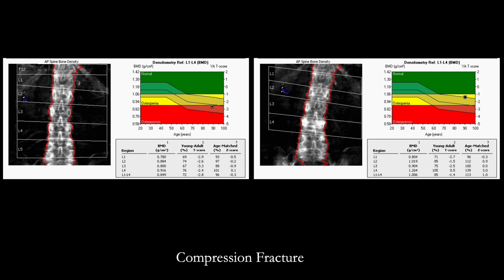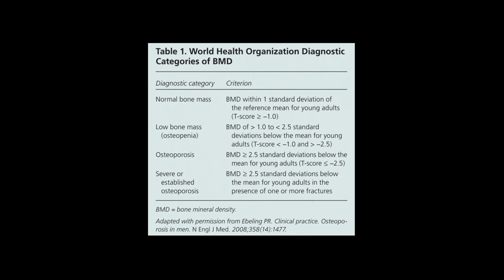Our next patient had a prior DEXA scan which shows osteoporosis. On the follow-up scan, there is a compression fracture of L4 vertebral body, and because of that and the sclerosis and overestimation of the bone mineral density, this time the T-score is not less than -2.5, but they have not just osteoporosis but a WHO category called severe or established osteoporosis, because we have an insufficiency or a fragility fracture that we saw earlier.